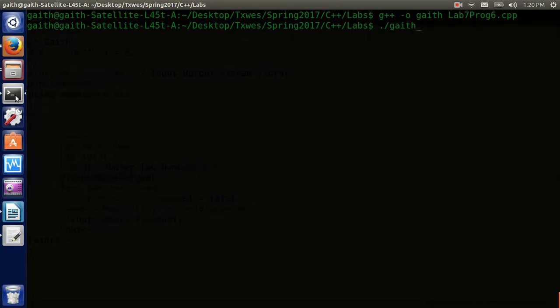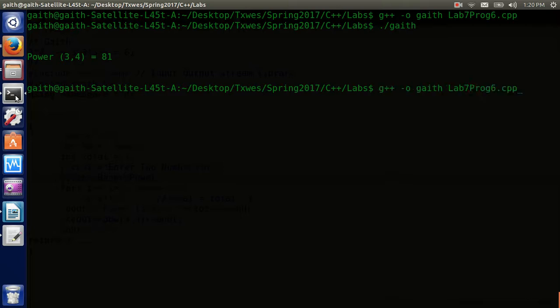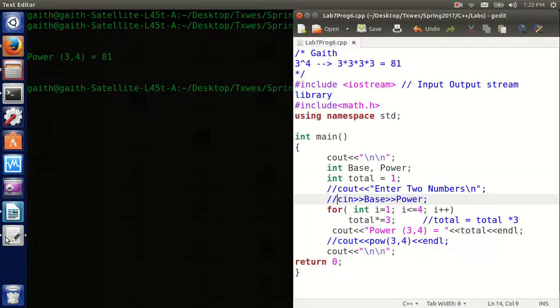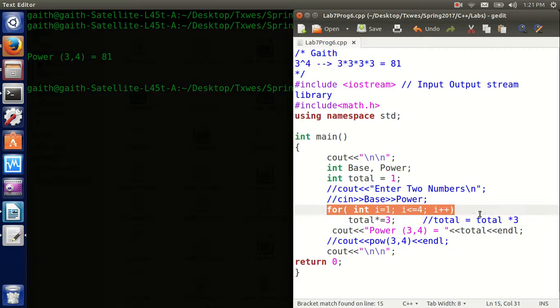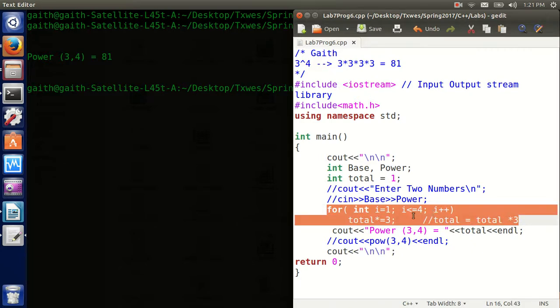Well, it ran just okay. The power of 3 and 4 is 81. But now what I want to do is, let's look at the code here. What's happening? It's doing this. I'm looping 3 multiplied by total 4 times, which is 3 multiplied by 3 multiplied by 3.